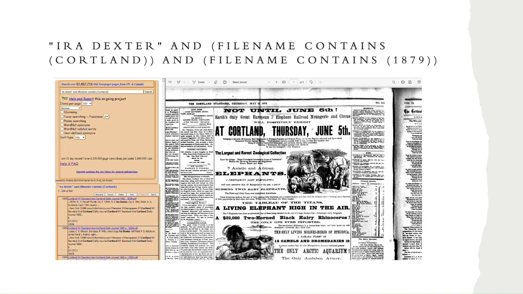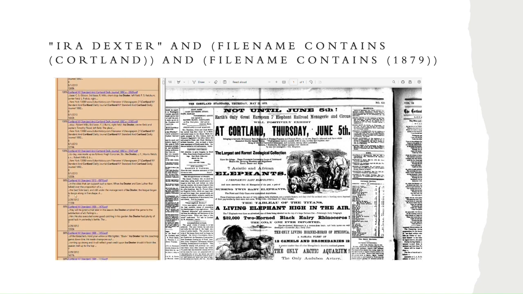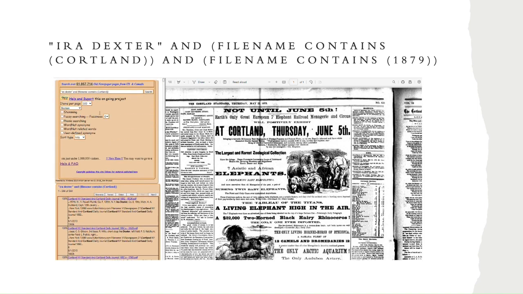One of the key differences when doing a Boolean search is the way that we develop our search phrase. In between the different terms, we now have to add this "and" in between. So you'll see in the video that I first start with Ira Dexter in quotes and file name contains Cortland. But I had over 300 results, a lot of which were for all kinds of different years. So I decided to try to narrow it down and add in an additional phrase, file name contains 1879, to get those newspaper results that have file names that contain that 1879 year in there.